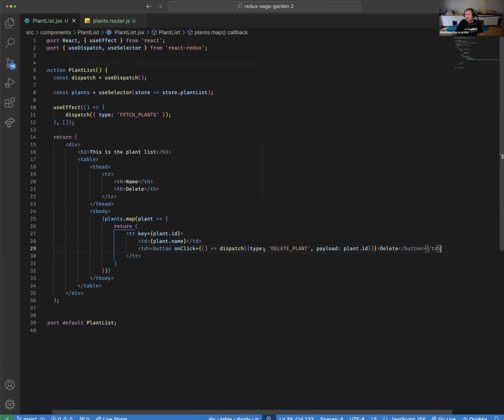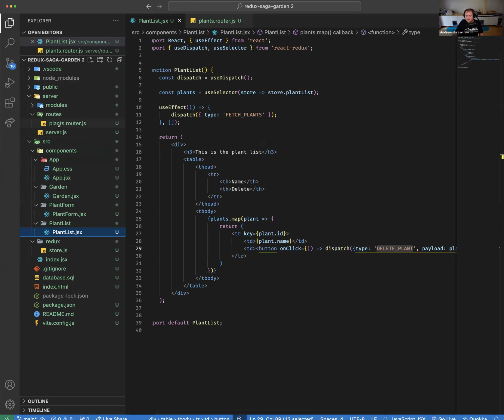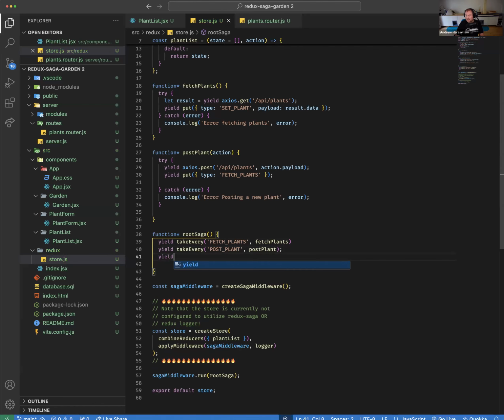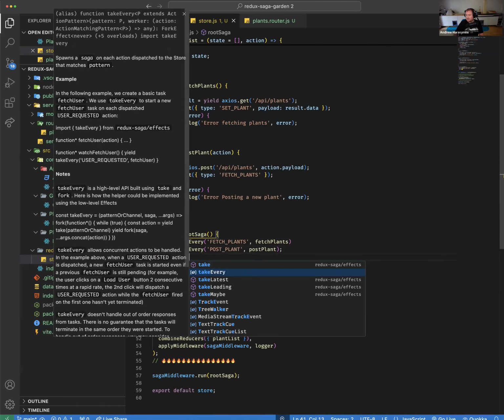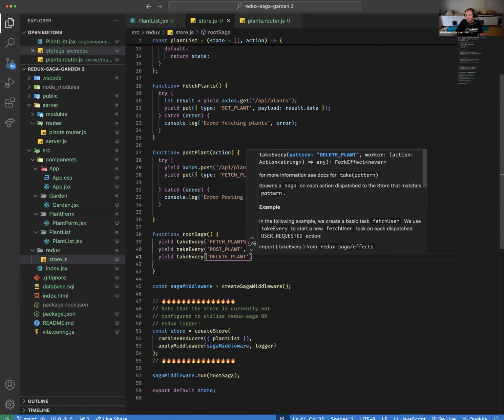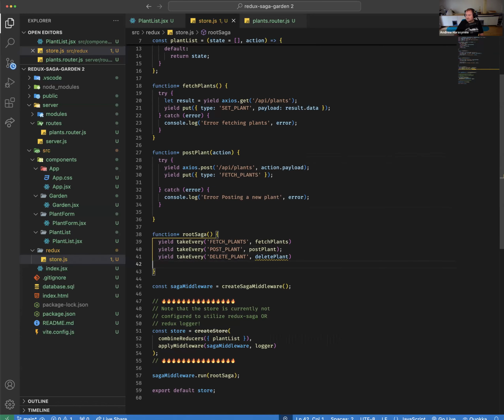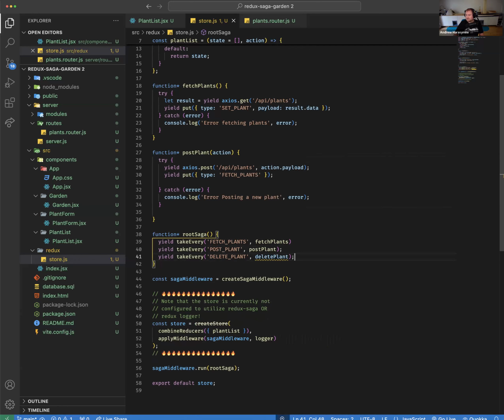So let me go make a Saga for delete plant. New Saga, I'll register it. Take every. The action type is delete plant, and I'm going to name the function delete plant. I'll go make that Saga.